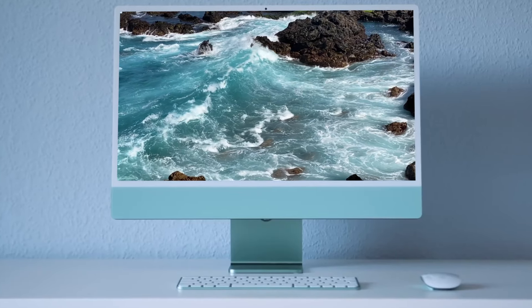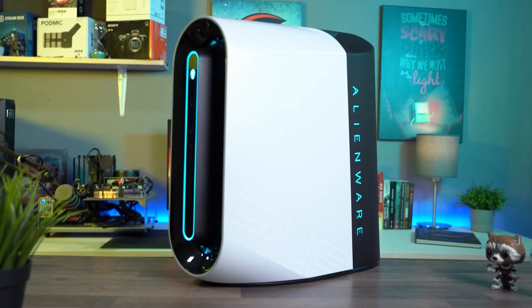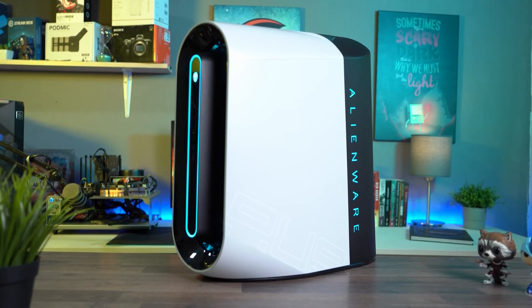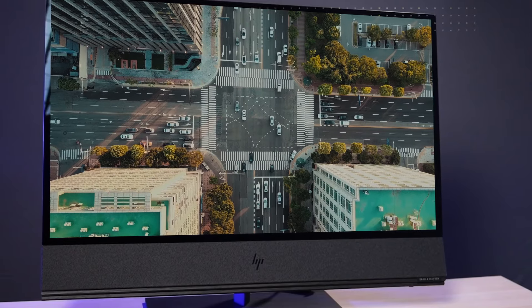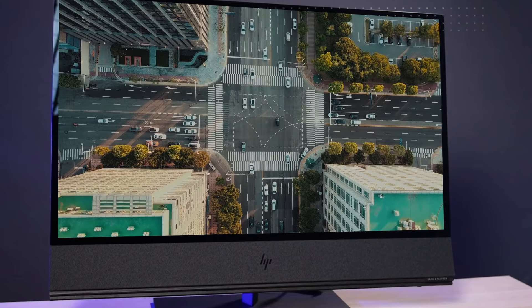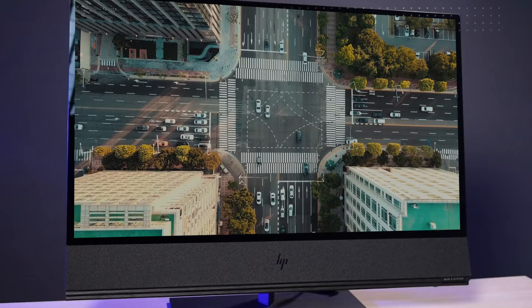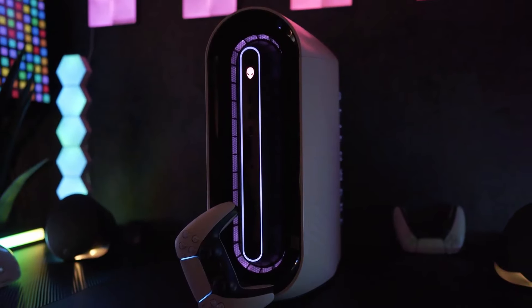Are you looking for a new desktop computer but don't know which one to choose because of the different options available? In this video, we break down the top 5 desktop computers on the market this year based on performance and the situations they'll be used in. So whether you're looking for a good budget-priced desktop PC, the best all-in-one Apple computer, or just the best overall computer on the market right now, we'll have the perfect product for you. Stay tuned.